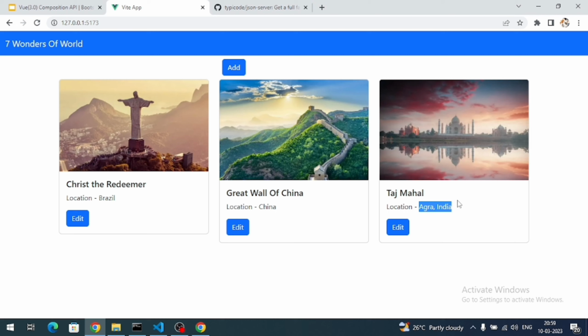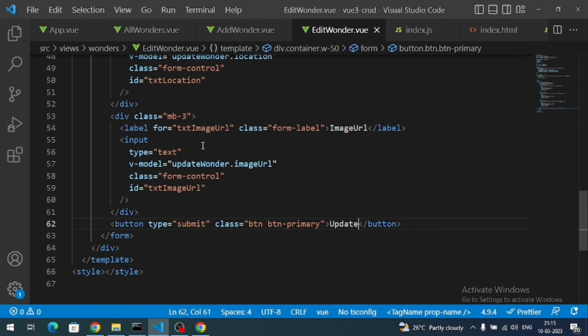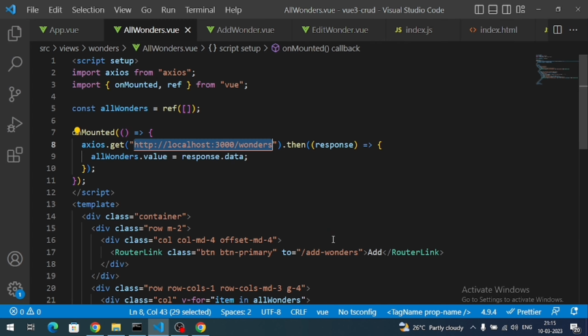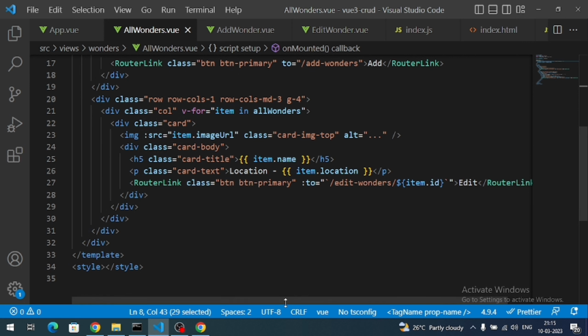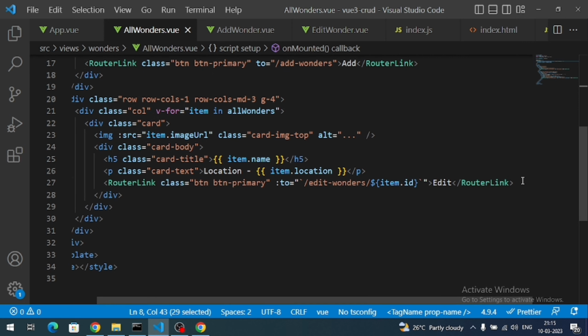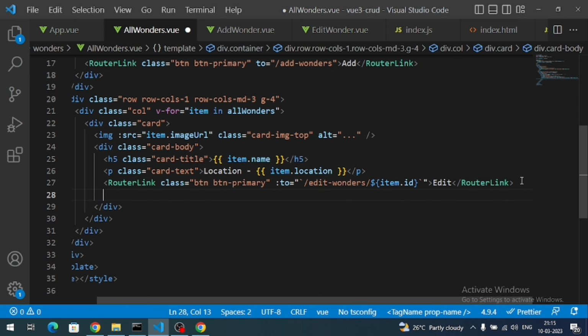Next, we are going to implement our final operation, that is the delete operation. Let's add a delete button for each item. So in the all wonders component, here I am going to add the delete button.